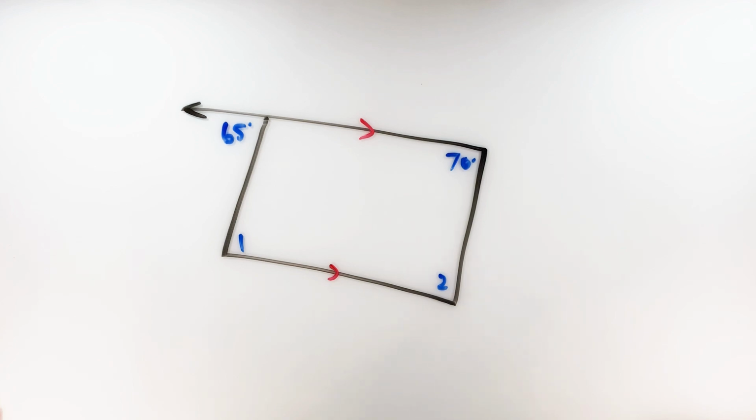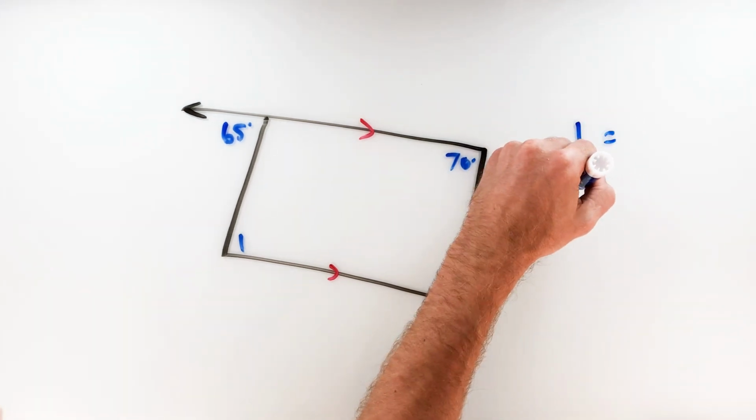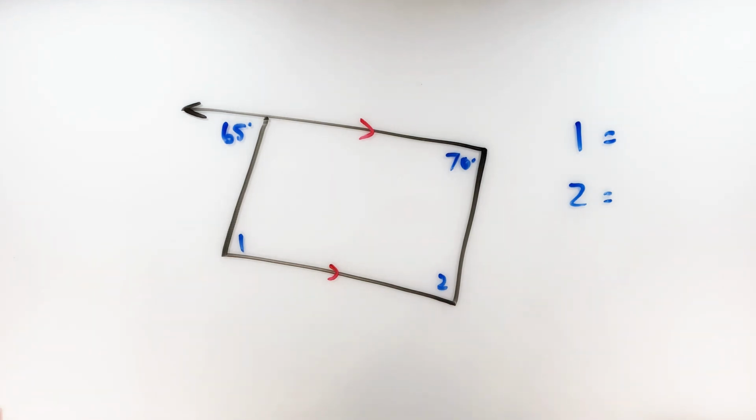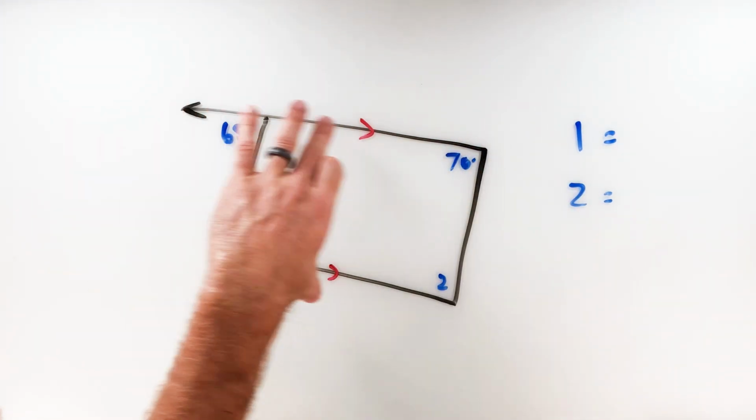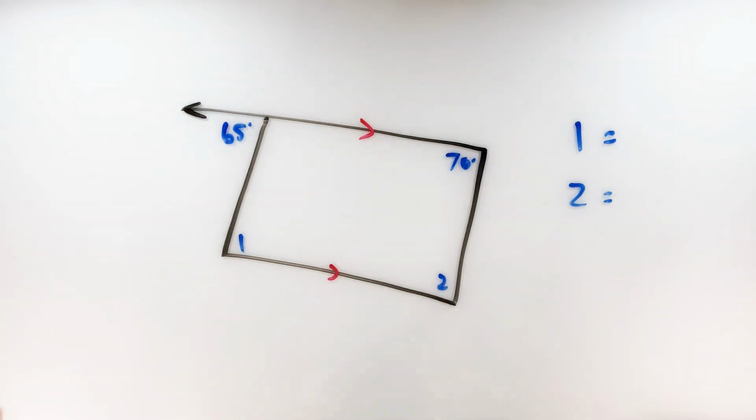Okay, so you can see things look a little bit different here because we don't just have a pair of parallel lines and transversals. We kind of have to use our imagination a little bit. So the first thing I would recommend is identify where your parallel lines are. Okay, the parallel lines are here. Sometimes it's even helpful to just kind of extend them out a little bit.